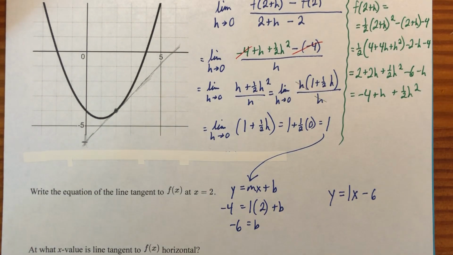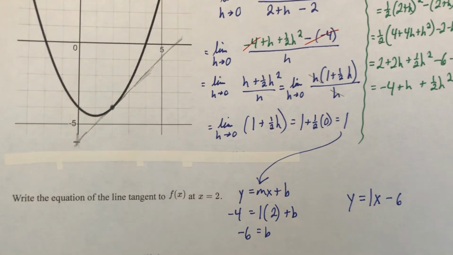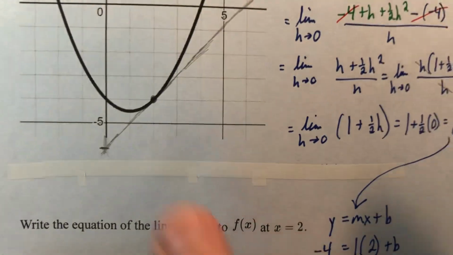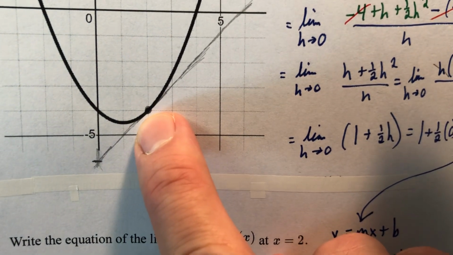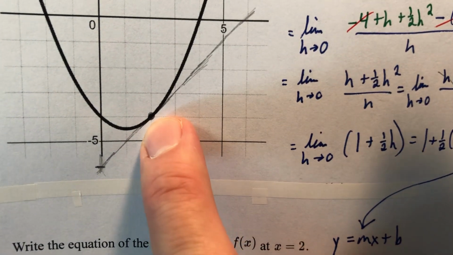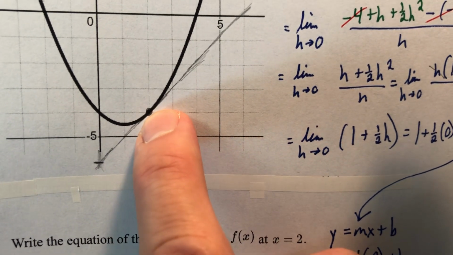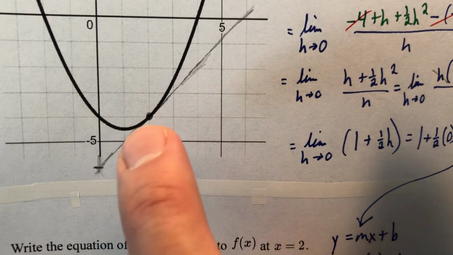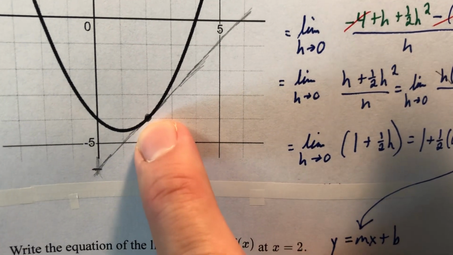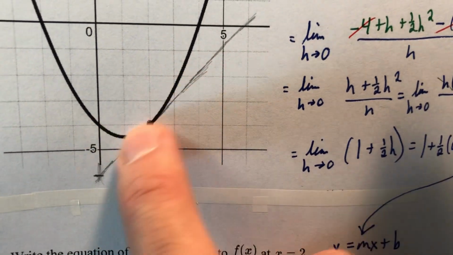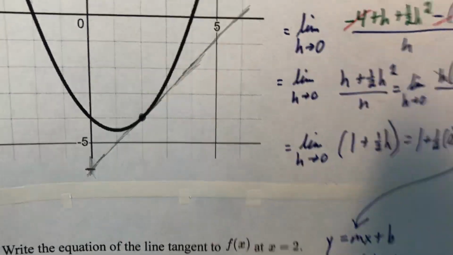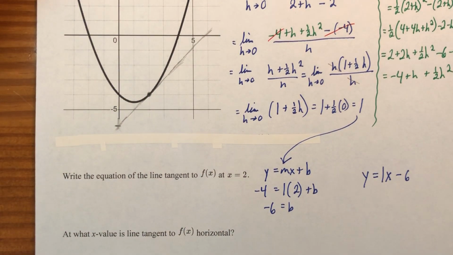What's this for? Separate lesson. It'll happen later, but I want to show you something, and I'm going to put this right up against the camera. Notice that at this point, the curve and the line look like they kind of overlap. Now, they technically only meet at that one point there. However, the values for the line and the values for the curve are so close around the point x equals 2 that we could use the line to make approximations for what the curve actually is, and we wouldn't be too far off. Okay, one more question, and then we will transition to expanding this in a different way.